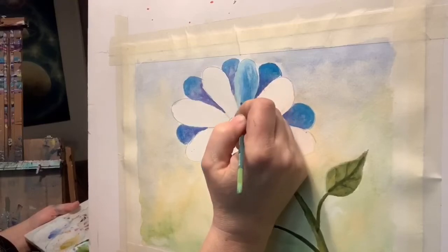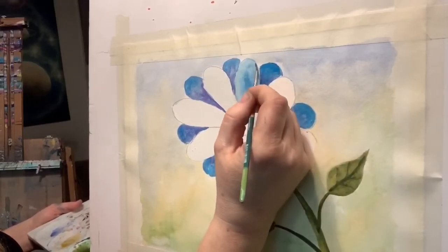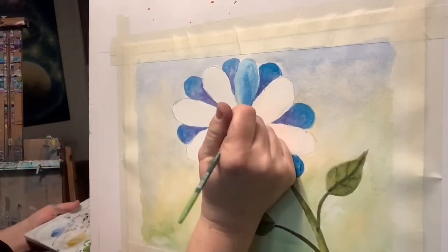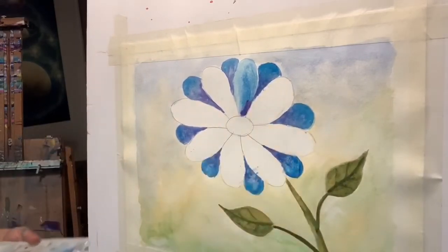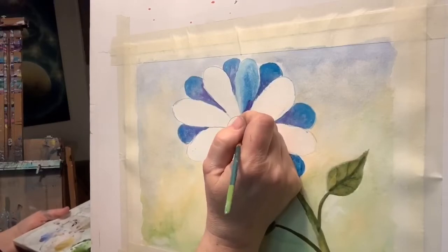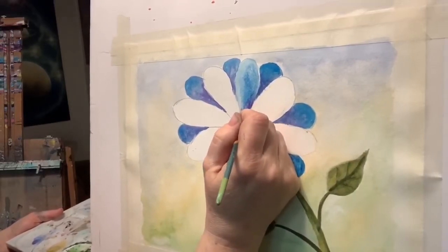That's how you make the colors disappear. You see how I'm doing that? And I'm keeping it light on one side, darker on the other. Then maybe I'll come in on that side down here at the bottom, just at the bottom with a little bit darker purple or a darker of the color that you're using. So look, I might darken that up. I got it quite dark. I'm going to wash my brush off. I have a lot of dark color in there and I don't want it all to pull up. So I'm going to come in with some clean water and I'm going to lightly pull that up.